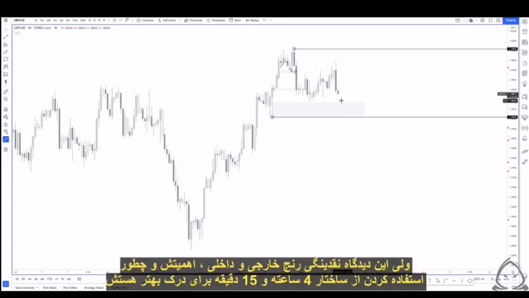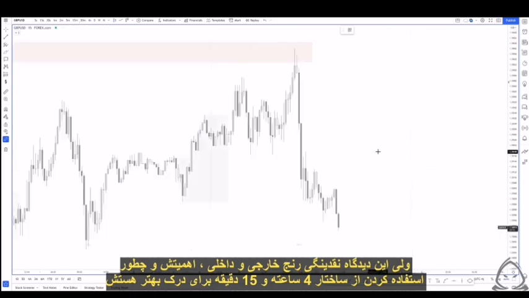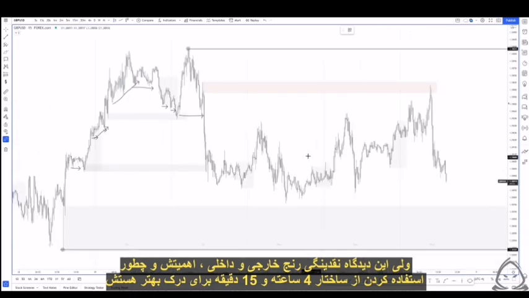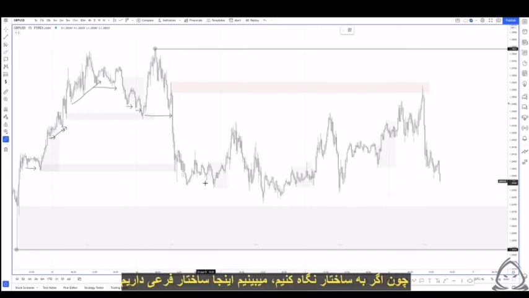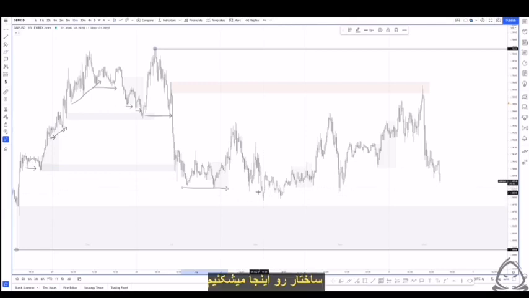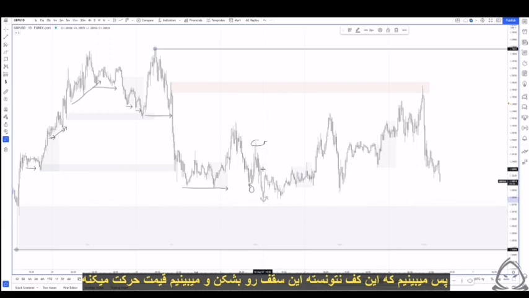But that's the concept of external and internal range liquidity, its importance, and how we actually use 15 minutes and 4-hour structure just to give a better understanding. Because if we were looking at structure again, we have substructure here. We'd be operating within a swing structure here. We break that structure here. This high here was successful in taking out this low here. So what we can see is this low has failed to take out this high, and we see price move.